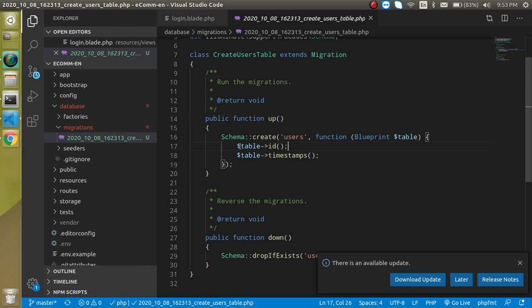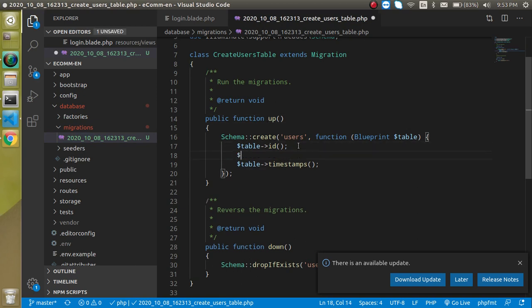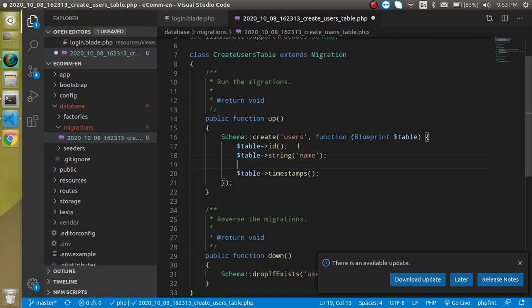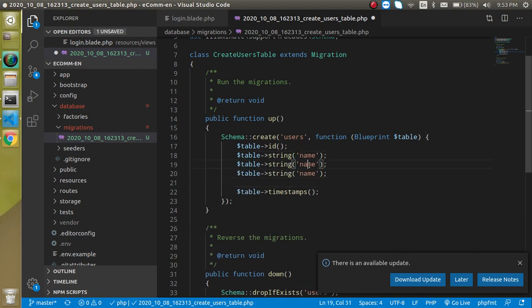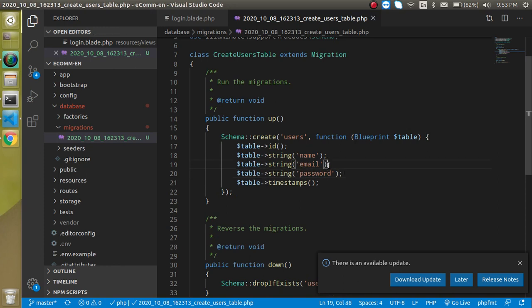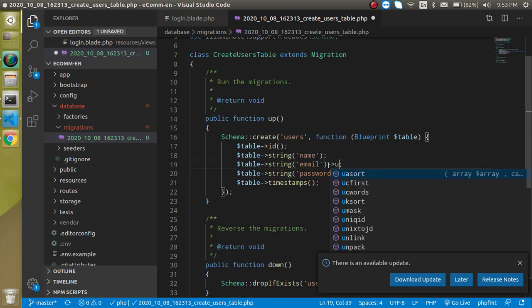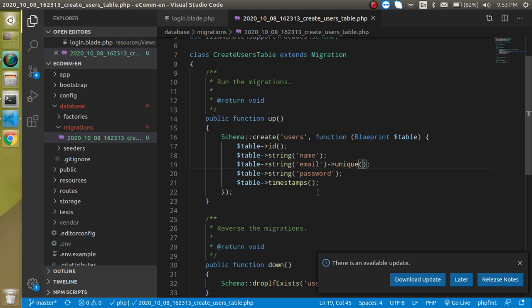The id field is already there, so now let's create a new string field, and this will be the name field, right? We can add some more fields, let's say email, and then a password, right? And our email can be unique, so simply put unique here, and this is a function actually, right?